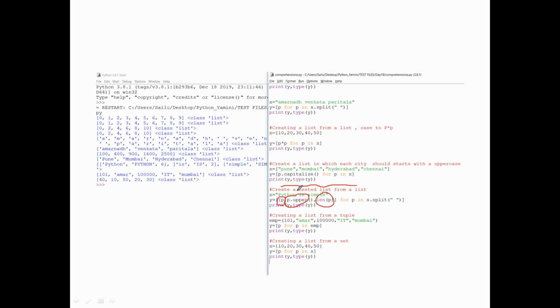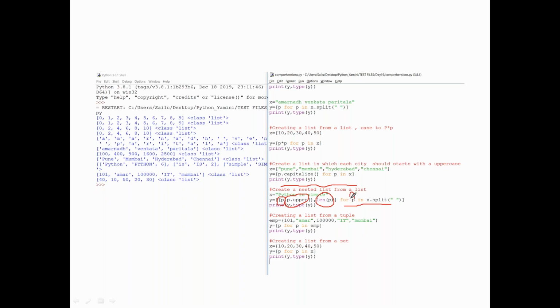But one thing is Python is simple is not a single word; it is a sentence separated by space. So I need to use the split function: for P in X dot split, and space is the splitting criteria. So in brackets, double quotation. If I have a comma instead of space, I can give a comma.